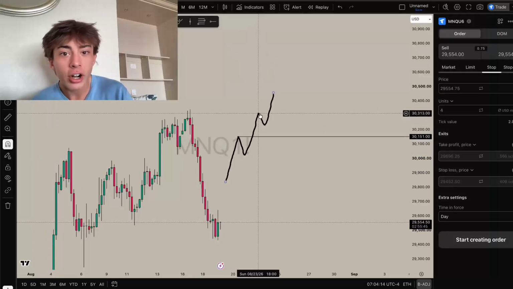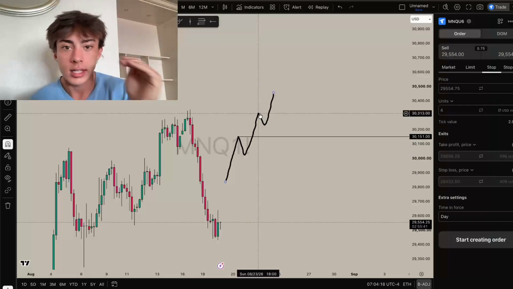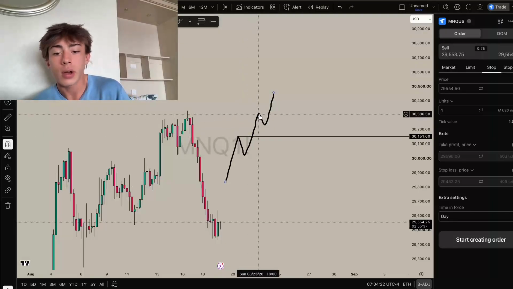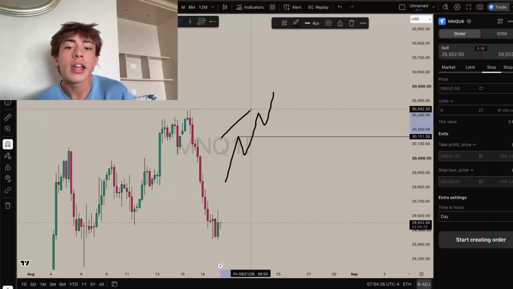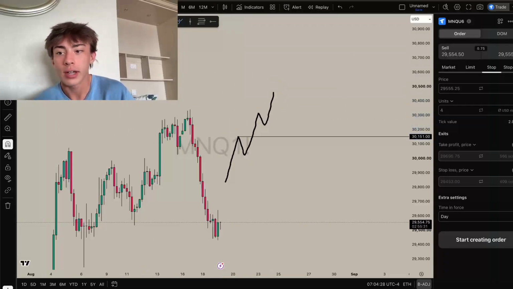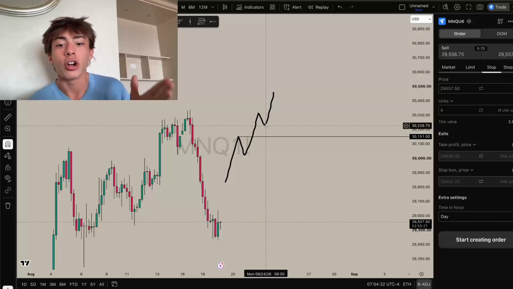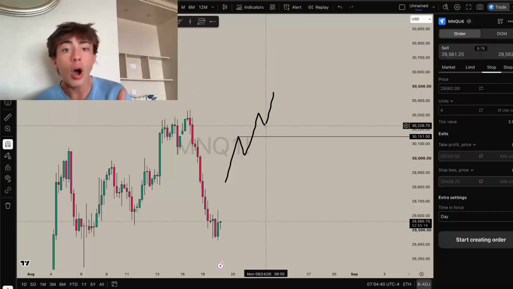We form a higher high. Understand that? A higher high. Does that make sense? Yes, it makes sense. Why? Because here we have a high. So what would this be? This is also a high, but it's a higher high, okay? Because it formed higher than the previous one. So if this is a low, what would this be? A higher low. And right at that moment, you can understand, oh, okay, we're in an uptrend right now. Why? Because we're not making lower lows and we're not making lower highs.